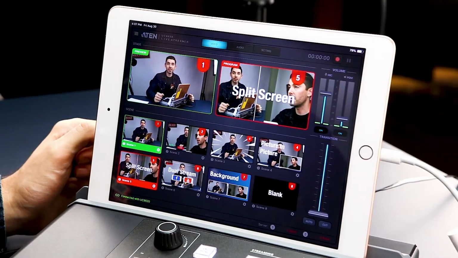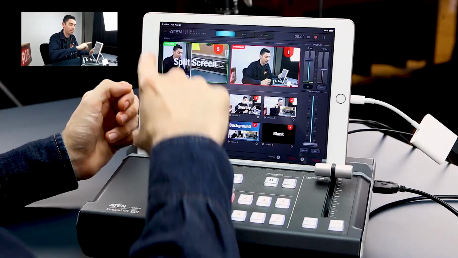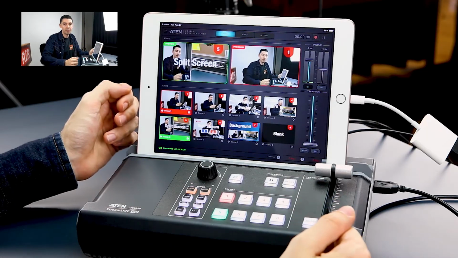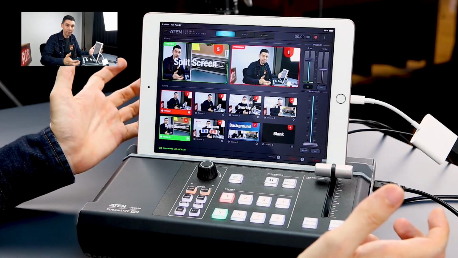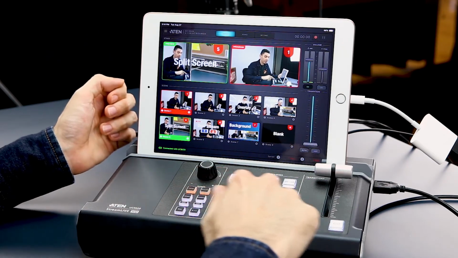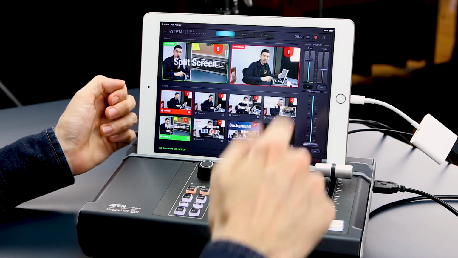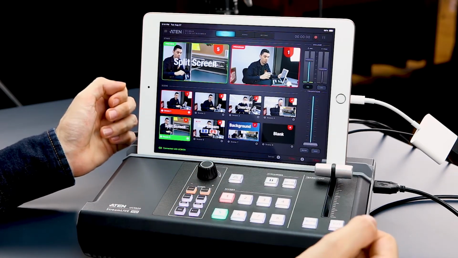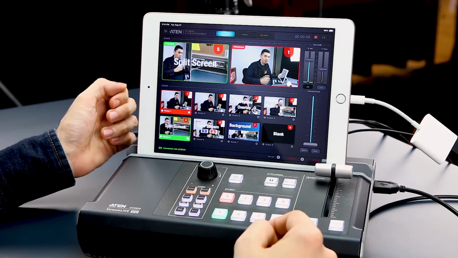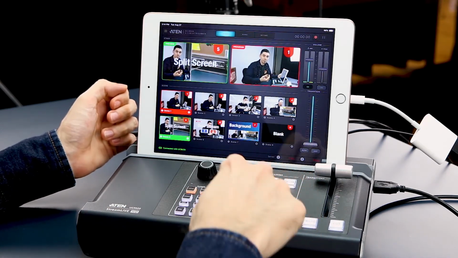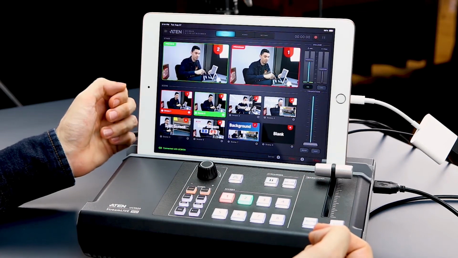Let's take a closer look at the UC9020 app. Now, here we have all of our scene presets, and there are different ways to control them. First of all, you've got your hardware here, your buttons. So as you can see, 1 and 5 are selected. 1 is the program, 5 is the preview. I can hit 2, okay.